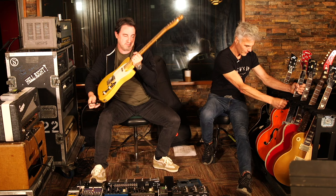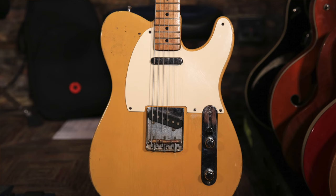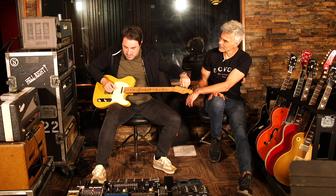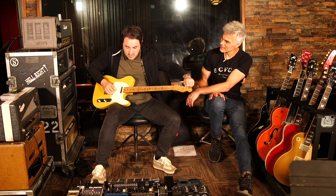This is your 1953 Fender Telecaster. Not all original. In fact, this guitar has been abused on a lot of levels. But it has a 1953 neck and body, a lot of the hardware has been replaced, and the pickups, again, the neck pickup is, if I recall, a Lindy Fralin, just the vintage Tele pickup.